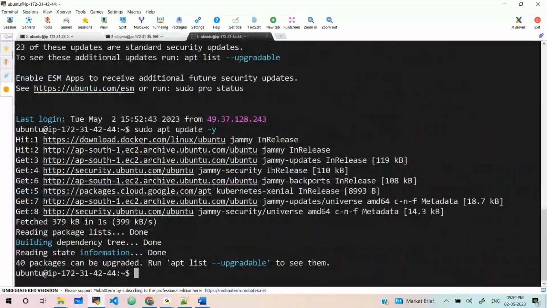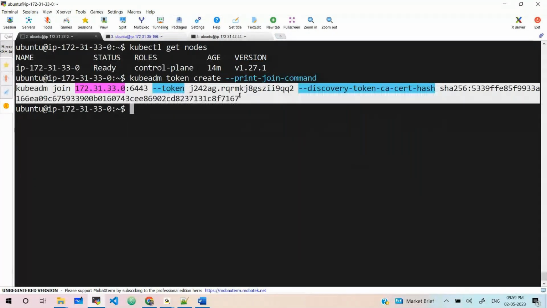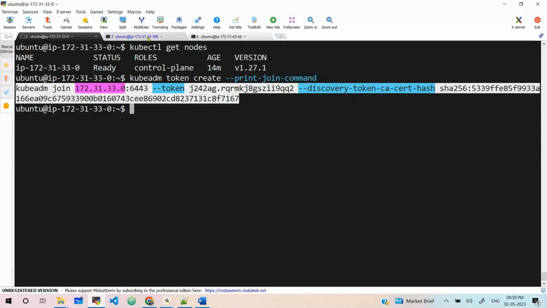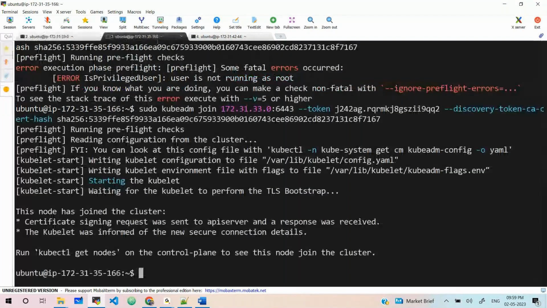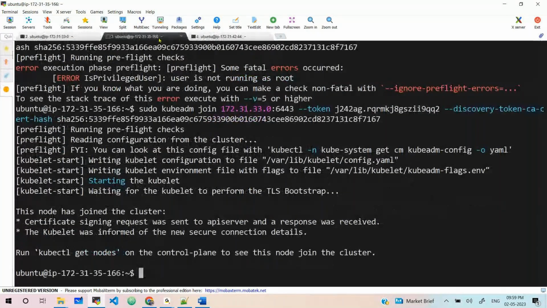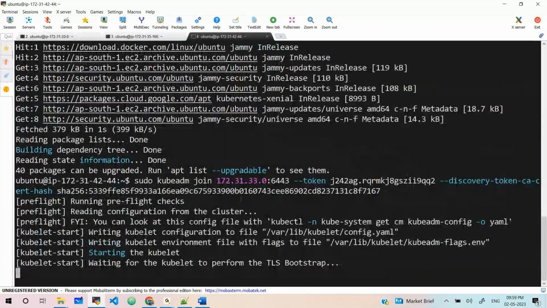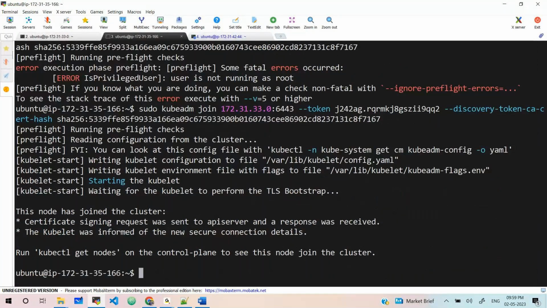Okay, now sudo, sorry. See here, these guys are giving the command also. The command needs to be executed on the master node.